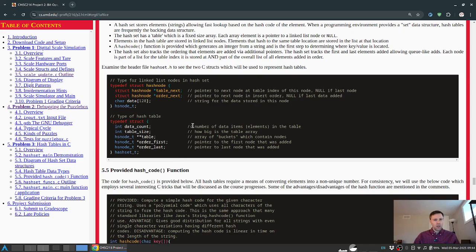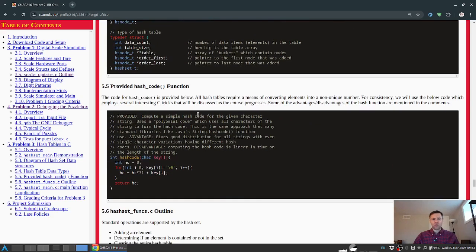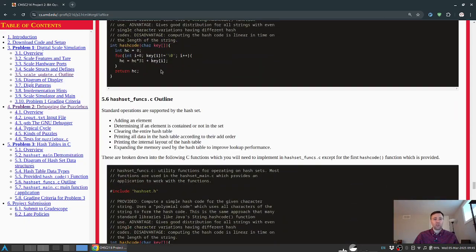So the general setup for this is that we will provide a hash code for you for compatibility. It's a polynomial hash code, so it has some advantages and disadvantages. It's very similar to the one that Java's string class uses and is based on that primarily. If you're interested in hash codes, you can have a look at that. Otherwise, just make use of it to say, here is something that I want to convert into a numeric representation that's non-unique, so call hash code on it.